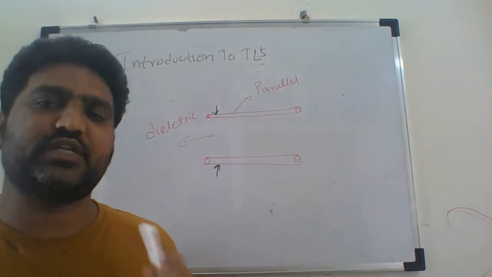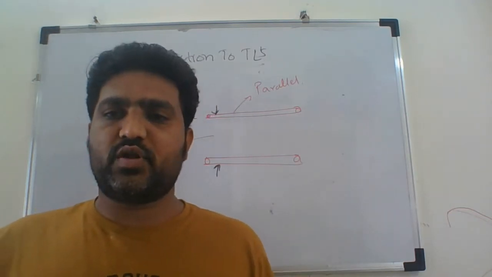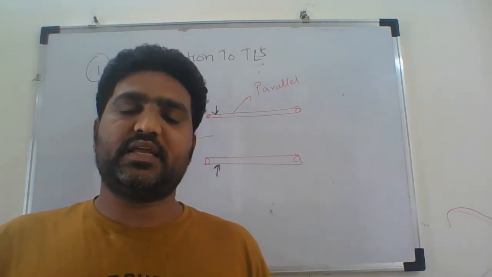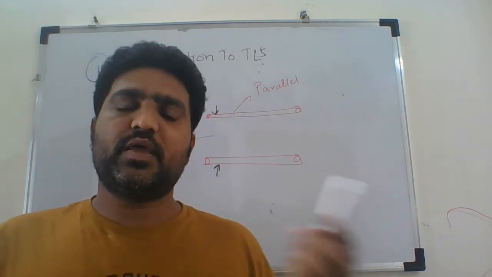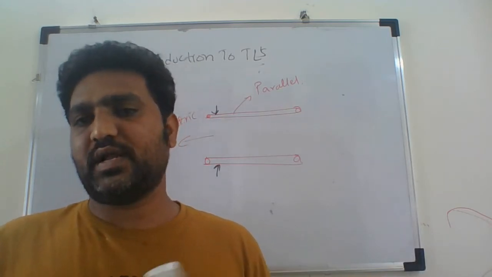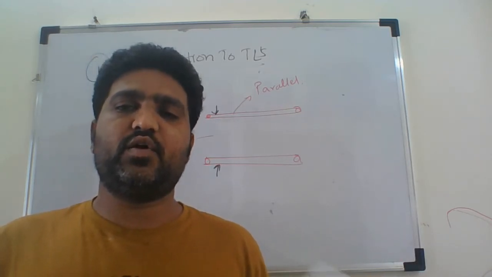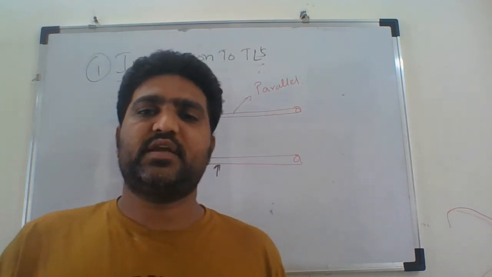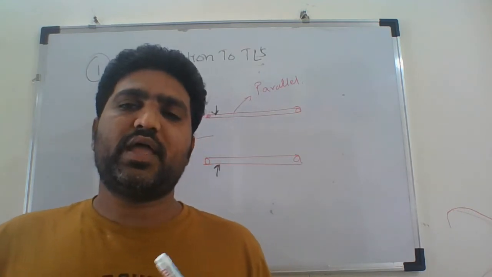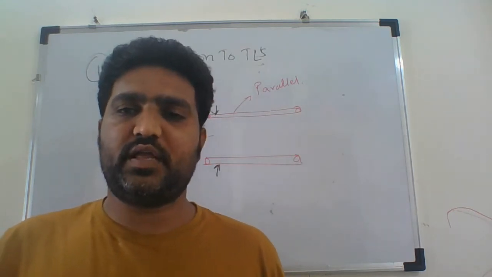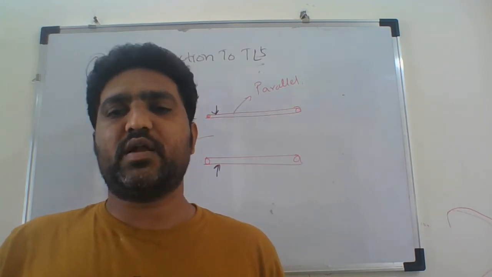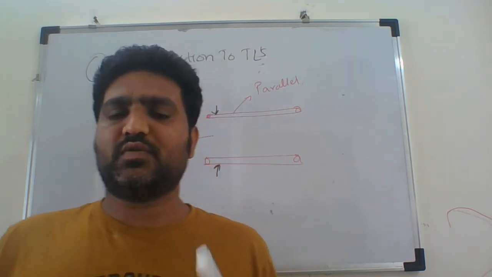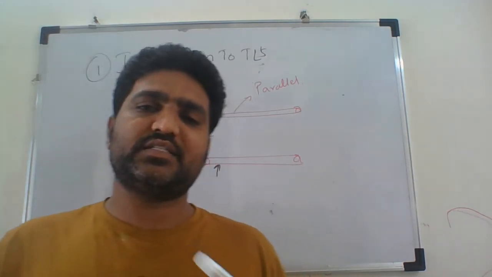Now here the biggest question we should ask is: in general, the electrical wires or the connectors that we use in our systems also have two conducting wires separated by shielding or by dielectric. So what's the difference between those wires and a transmission line? Why are we discussing this transmission line separately? When can we call any pair of conductors separated by a dielectric media a transmission line? What is the difference? Let us discuss that.